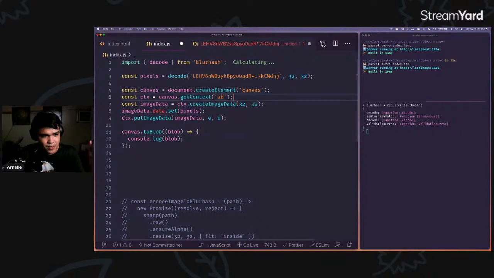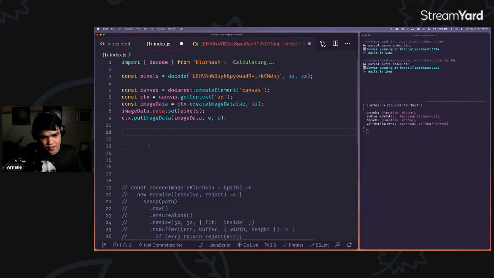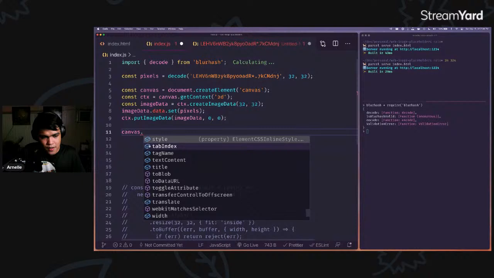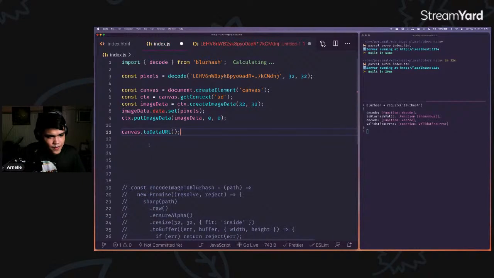We create a canvas element. We write the pixels into that canvas, and then we read the canvas. So let's not use toBlob. Let's say we want to use toDataURL. So let's see if this works.